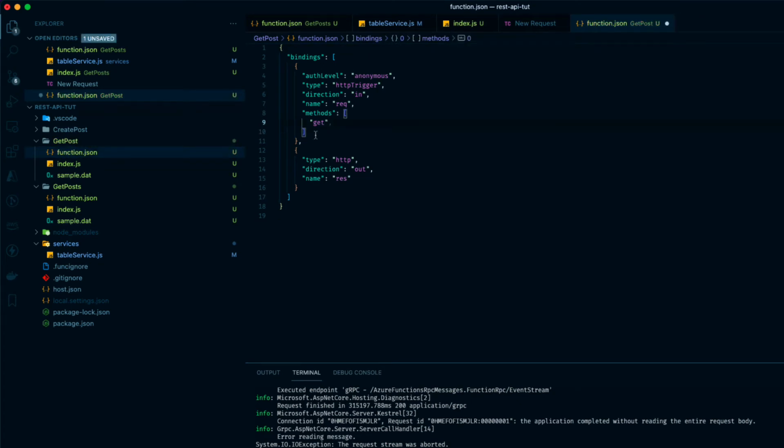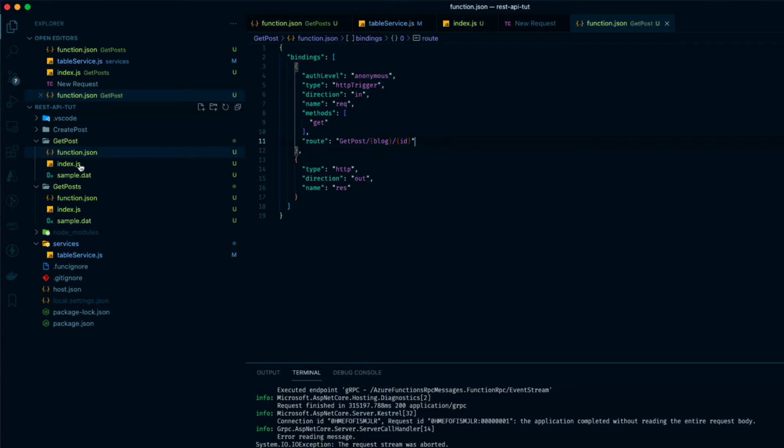We're going to specify the route again. Say route. And then I'm going to replace this with get post / brackets. We'll pass the blog. And in addition to the blog, I'm going to do another / and we're going to say ID. So we're going to be passing, this will be the partition key and this will be the row key so that we can get a single record. I'm going to go ahead and save this.